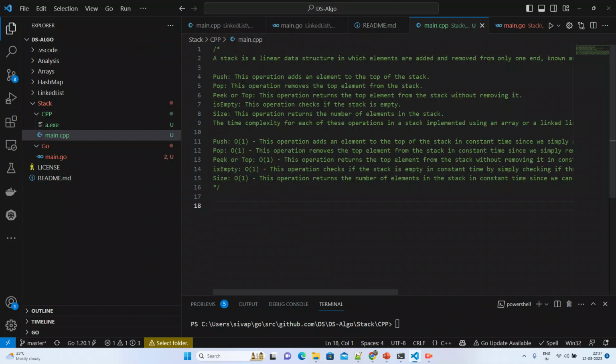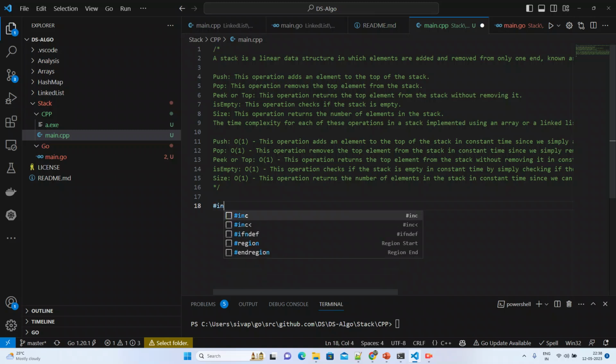So now what we will do is we'll try to implement a stack using C++, and how we can do all the operations on it, like push, pop and other things. I have created one C++ file here, and let's see how we can start.